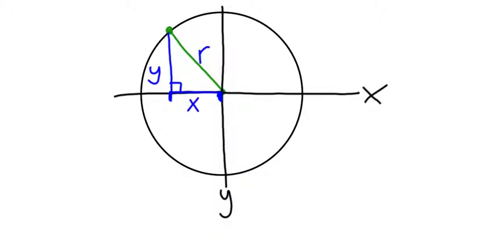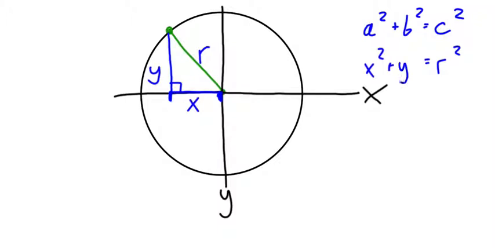If I wanted to find the radius and I knew x and y, is there some theorem I would use, Ashcon? The Pythagorean Theorem. a squared plus b squared equals c squared. What's c? The radius, in this case. And what's a? X or y. And what's b? X or y, the other one. So x squared plus y squared is equal to r squared. And that's the formula for any circle that we can have.